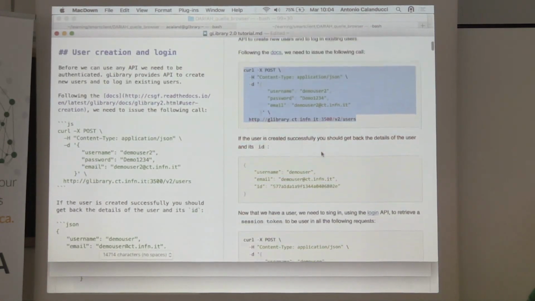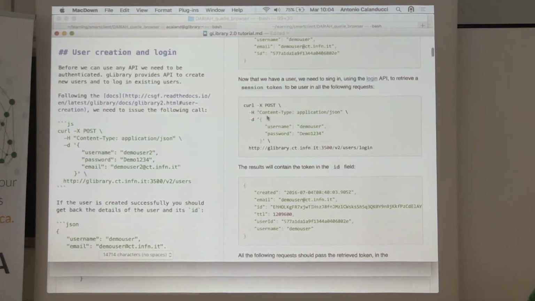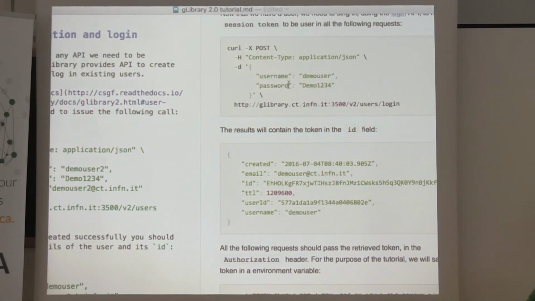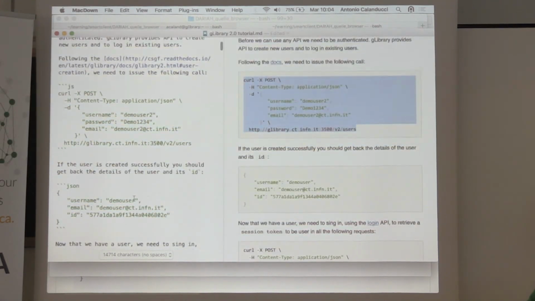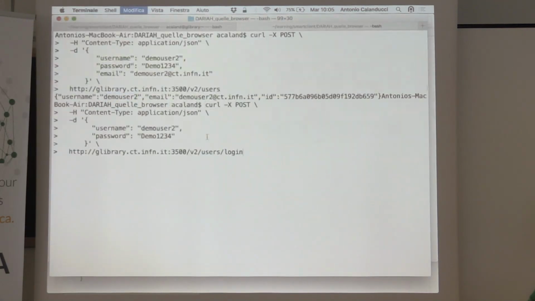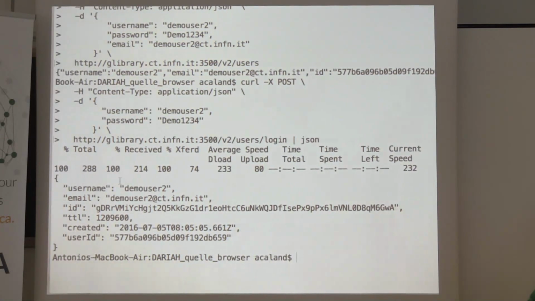All right. If you want to log in the user, we need to use the login API and pass the username and the password. So we do that: demo user 2, piped to JSON. And here we get the information about the login.